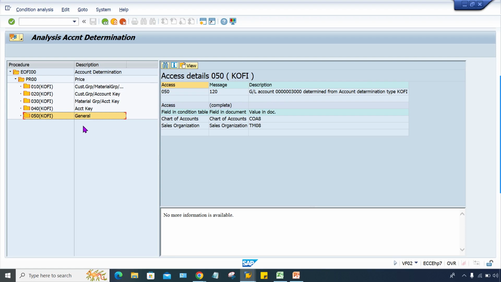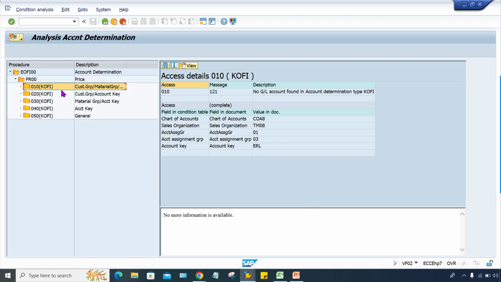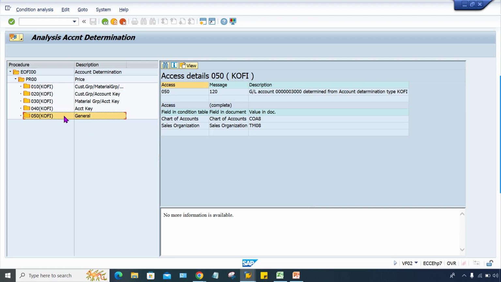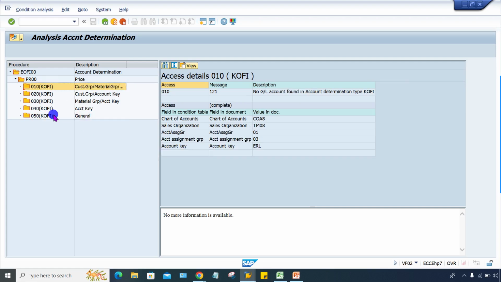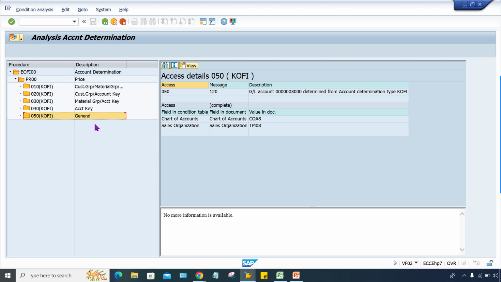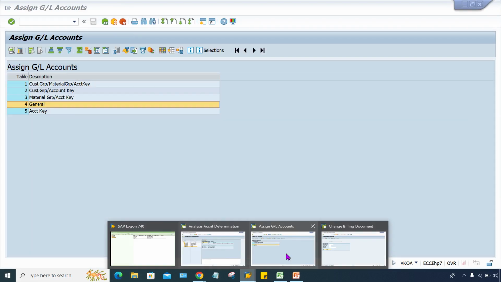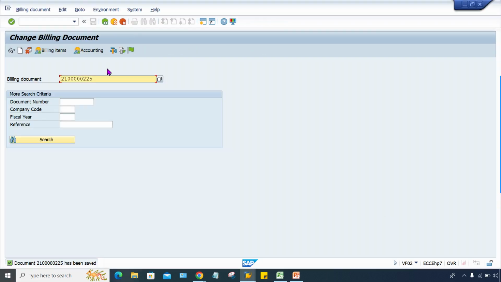This is the upper side and this is the lower side. From upper to lower or lower to upper, how the system checks the GL account, that we have to see. I said lower to upper. Let me make the experiment here.